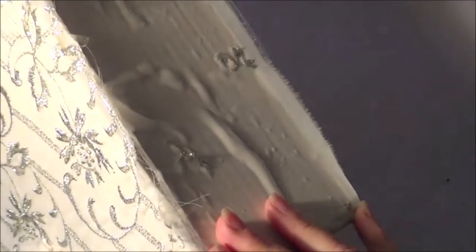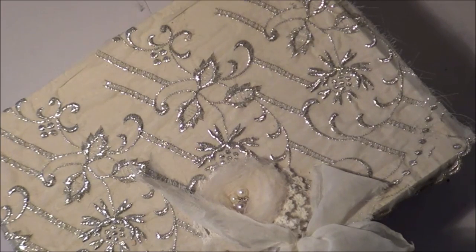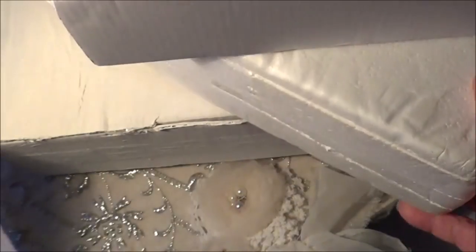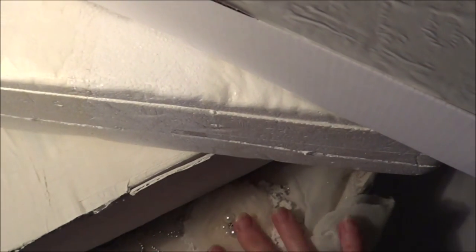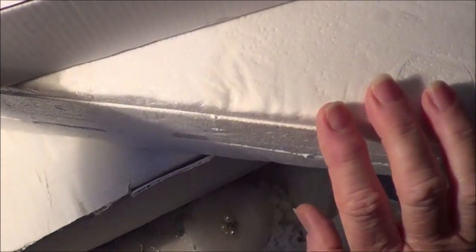I've got a set of these here - these are the first ones I made a couple of years ago. They sit on the other side underneath my desk and they kind of sit staggered like that. So I only need to decorate here and maybe here and then a little bit on the top, that way I can sit a box on top of it and have a pretty decoration.